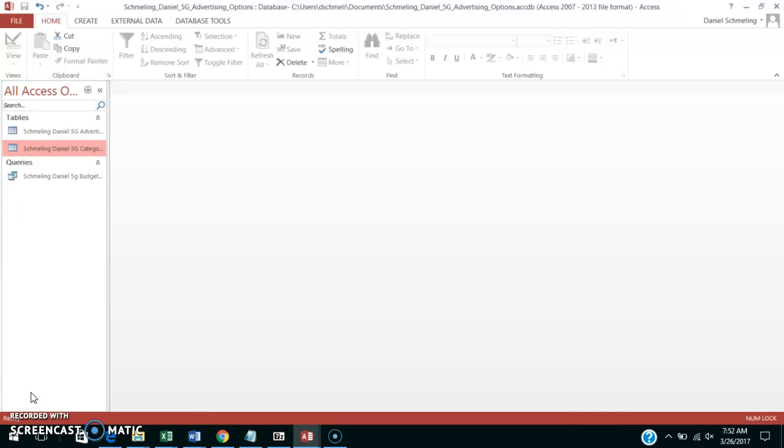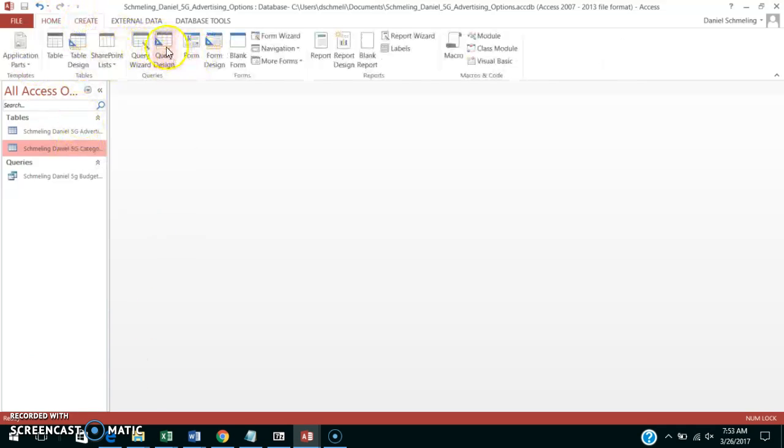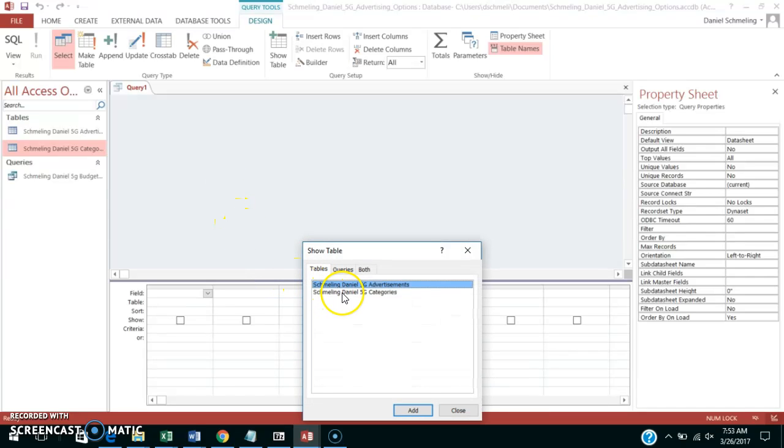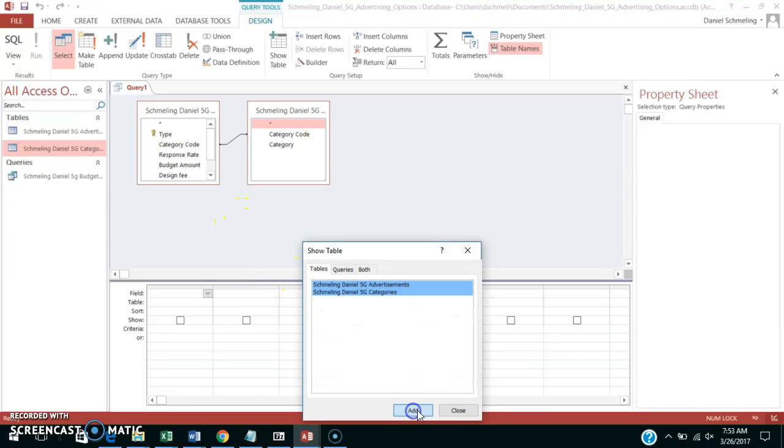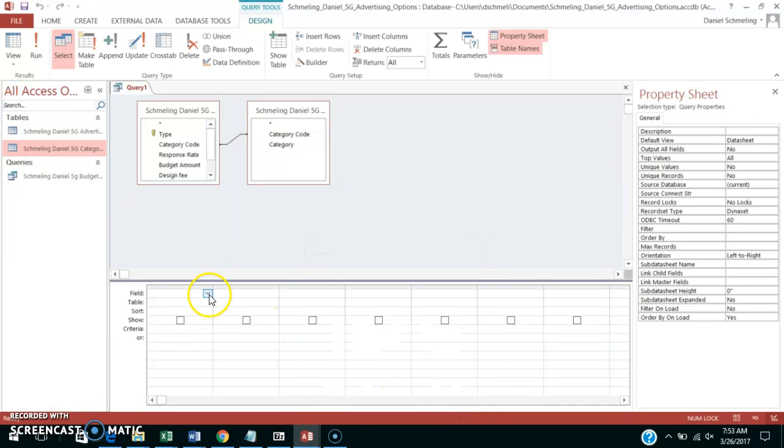Okay, in this step, we're going to do, like I said, steps 5 and 6. And so we have to create a new query. So we're going to go ahead and go to create. We're going to create a new query in design view. We want to use both the tables. So we're going to add both the tables. And that one I just clicked and dragged my mouse to get them both. I held the left click down while I was doing that. When I added them, I click OK.